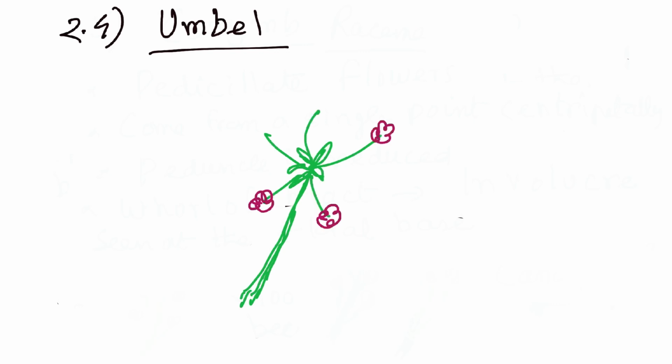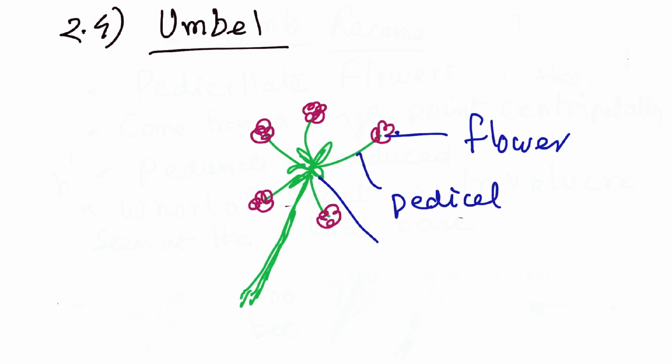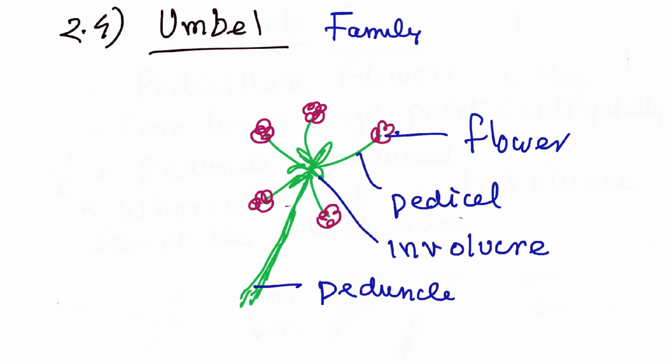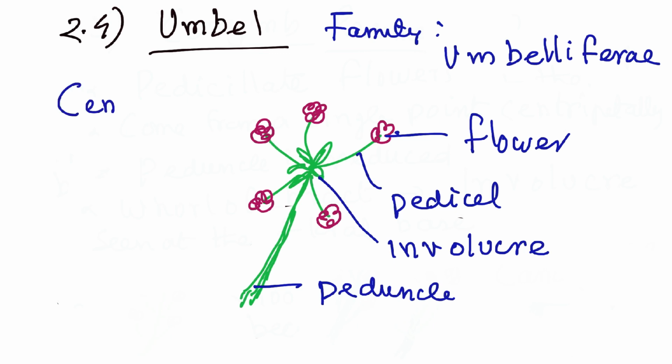And a very famous, classical example is Centella asiatica. And here you can see that you have the bracts forming something like a wall, and from the angles between the bracts, you have the pedicels coming up which bear the flowers. So this is a type of inflorescence seen in Umbel, and there is a family which is named after it, and it is Umbelliferae. So note that point.